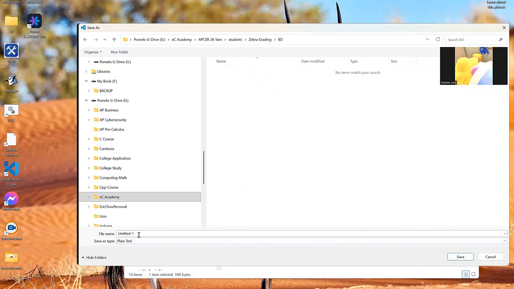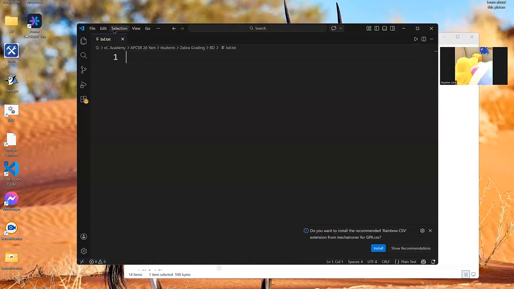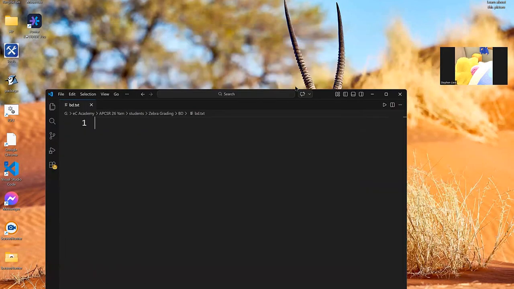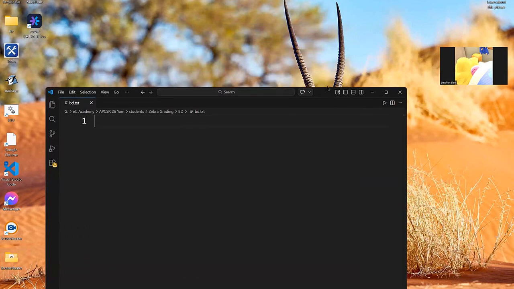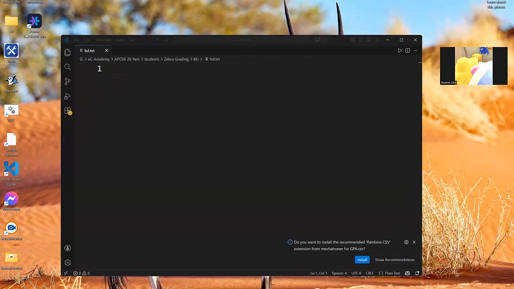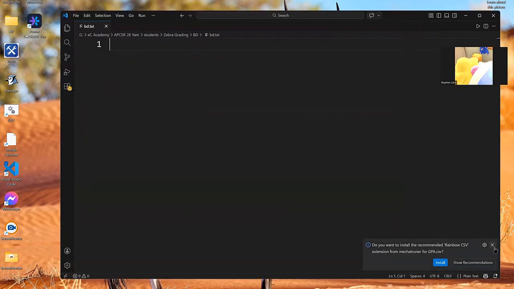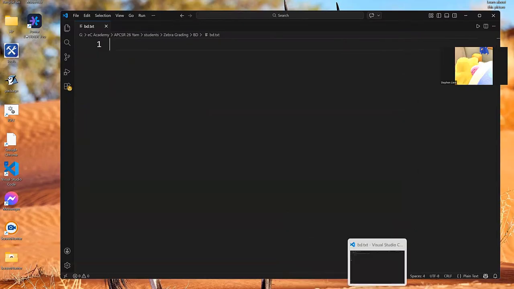And then don't use untitled. So in Visual Studio Code, let's call it BD. This is to create a text file, so you either use Notepad++ or Notepad or Visual Studio Code. Either one of them will work. So far, this is the tool issue. Any questions so far? No. Okay, no question.